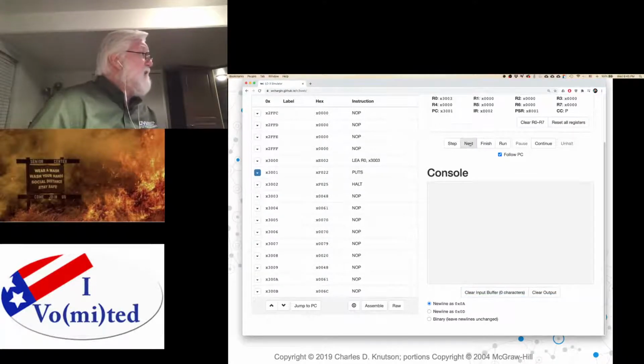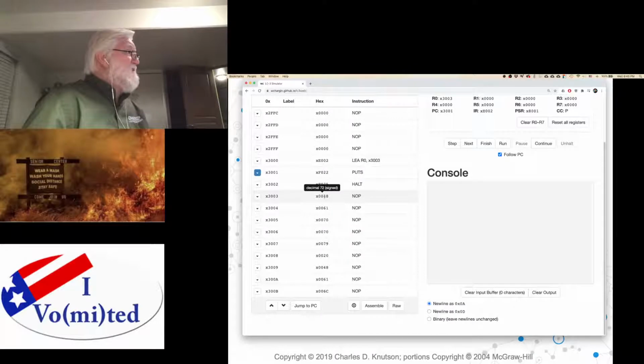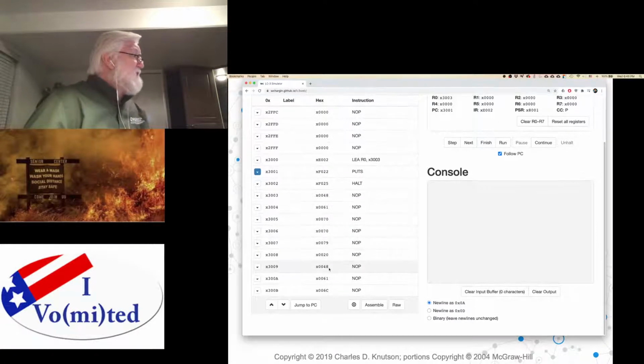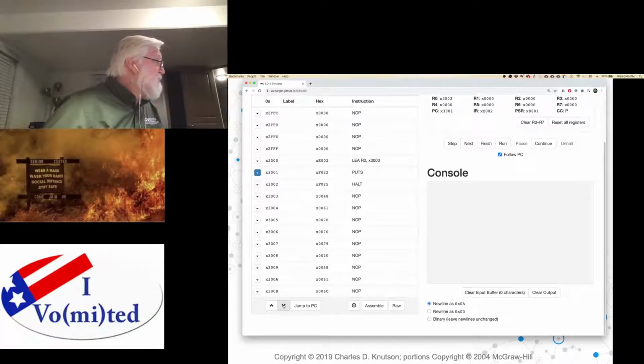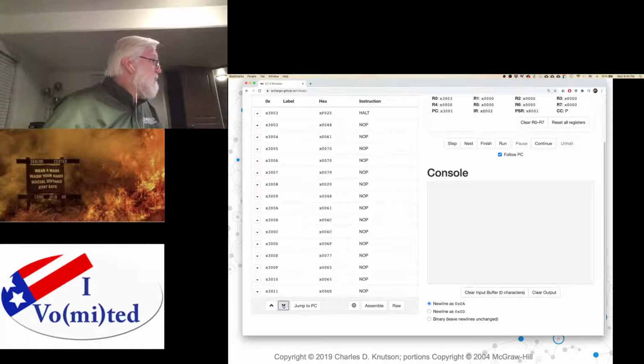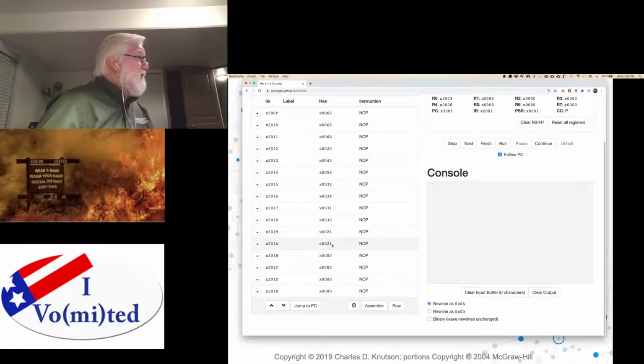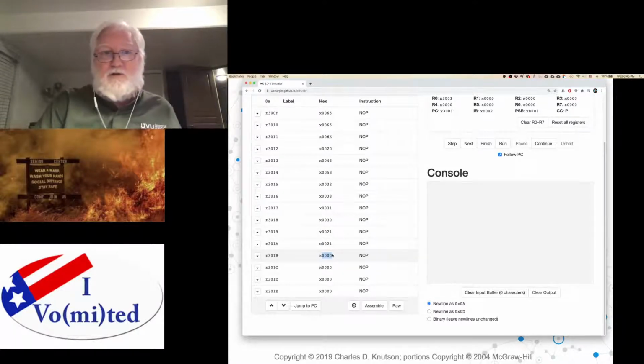So I do that, and you notice that R0 gets that value. And what's now going to happen is it's going to take each of these values and just start dumping them out to the screen until it gets to a 0. Look for it right there. See? That's going to be the exclamation mark, the 0021. Then boom, 0. When it gets to this 0, that's the null termination of the string.